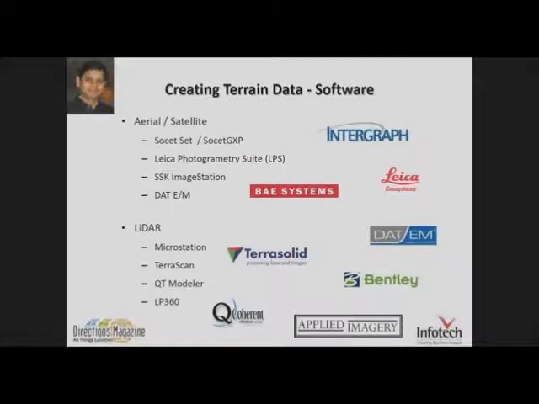No matter what the size of your project area is, terrain data can be hundreds of billions of features. Software modules are needed to properly handle the data and allow for rigorous computations. There are many viable and sophisticated software packages available in the market, of which I have mentioned a few in this slide. It's important to use one of these software packages effectively. If you use non-proven software, it can lead you to inaccurate results and may result in higher manual completion and overall cost.